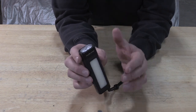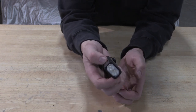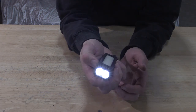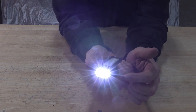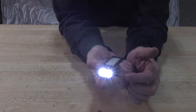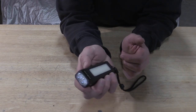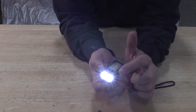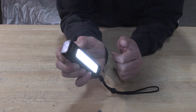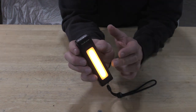Now this stuff works simple. If I push and hold this button, it's going to turn the light on in whatever mode it was on before. If I push it quickly, it'll move it up. There's high, low, and medium. If I push and hold again, it will turn it off. Now if I push and hold, it turns the spotlight on first. If I push and hold a little bit longer, it will turn on the floodlight and then I can go through those settings.